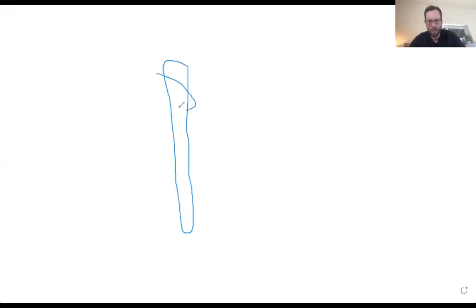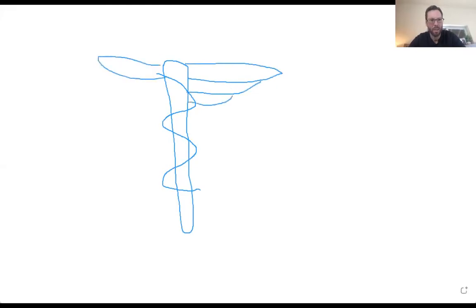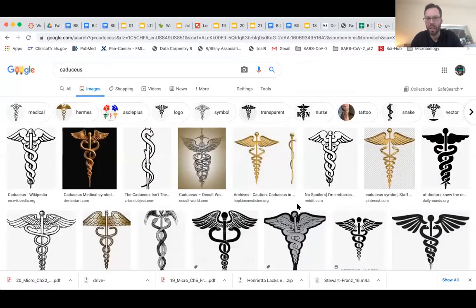And then in a medical setting, there's this. Maybe sometimes there are wings. Actually, I don't know why I'm drawing. No, that's terrible. Let me just pull one up. I do have access to internet here, right? So, Caduceus medinensis. Here we go. Okay. Now share. Okay. You guys have all seen this, right?